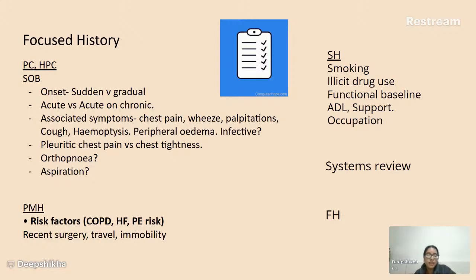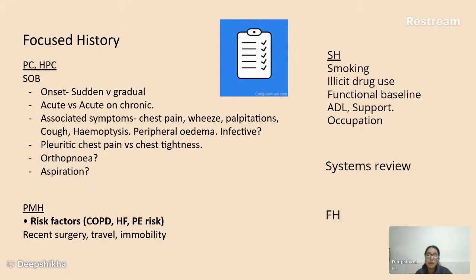So whenever you go and see the breathless patient, depending on how they look, you might want to have a quick chat with them and take a focused history, or you might just want to go straight to the A2E if they're quite clinically unwell, look at all their obs, do the chest examination, look at any kind of signs. In terms of taking a history focused on a breathless patient, you want to know, is it sudden breathlessness? Is it a gradual change in breathlessness? Were they always kind of short of breath and now they've become acutely short of breath? Or is this their first time becoming short of breath?